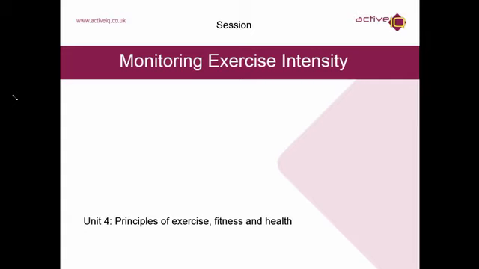Before we look at the LOs for today, I want to talk about monitoring exercise intensity and why it's an important tool for you to have as a gym instructor and ultimately a personal trainer. If you're working with a client in the gym or outdoors, wherever it might be, you need to know what intensity they're working at, number 1, so that they're safe, and number 2, so that you know that you're going to get results for them.